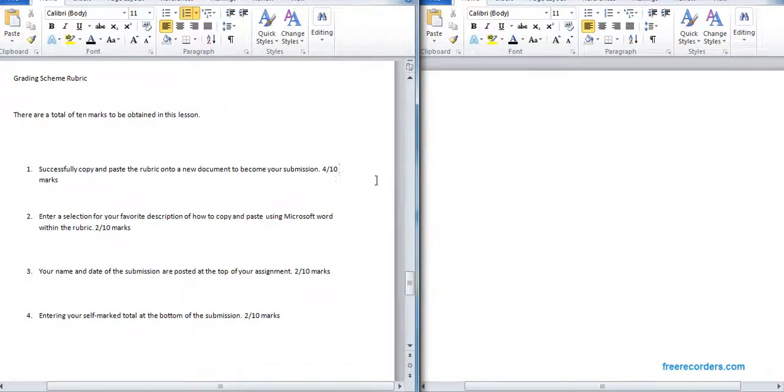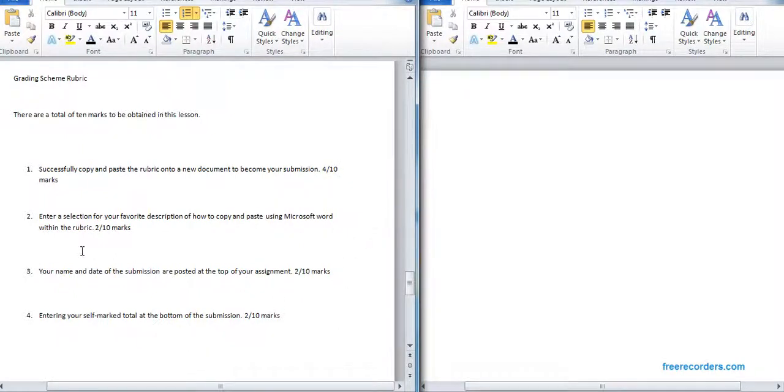But in this case, should we copy the full submission, the full rubric, that would be the 4 out of 10. A partial rubric would be descending, and 0 marks for no copying of the rubric. So that is to assume that if you get the majority of the rubric copied, you would get 3 out of 10. If you get it all, you would get 4 out of 10. If you get half, you get 2 out of 10. Less than that, 1, and down to 0. So that is the simplest process.